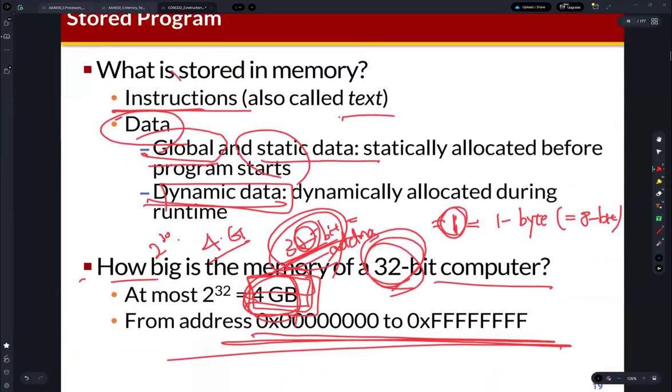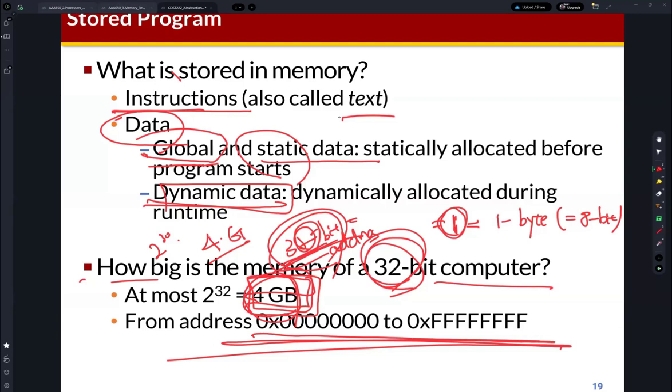And then we also learned what is stored in the memory. Obviously the instructions are stored as text data, and also global and static data are stored in the memory.